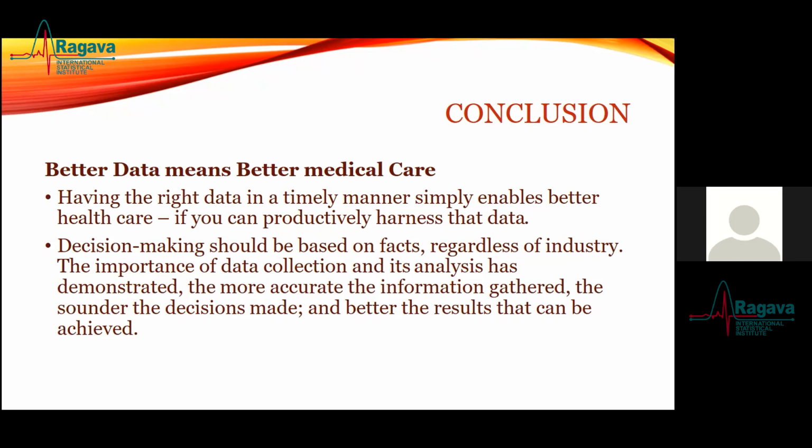The importance of data collection and its analysis has demonstrated that the more accurate the information gathered, the sounder the decisions made, and the better the results that can be achieved. This is the ultimate goal for healthcare quality improvement. No matter whatever technologies we have, it all depends on data. It all depends on the patient data. So always tend to collect better data to ensure better medical care.